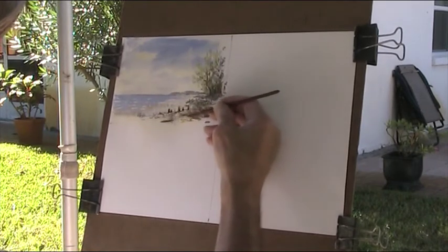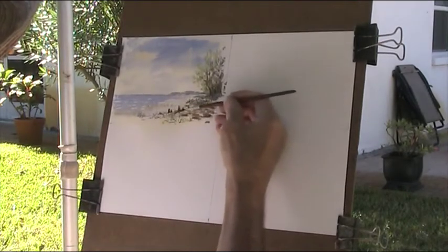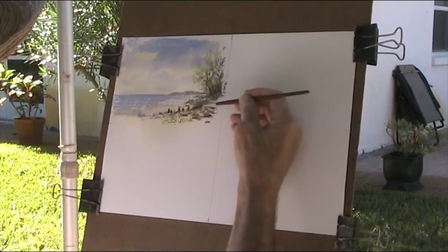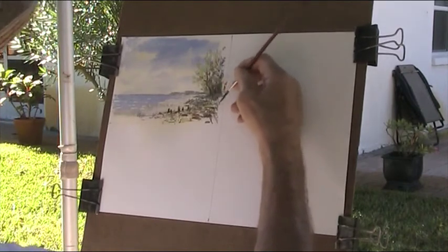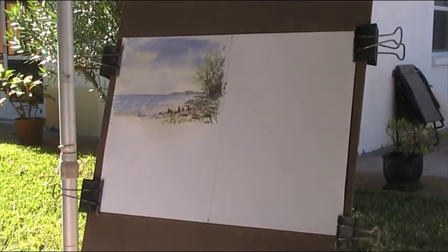Show some weedy stuff. There's quite a lot of sort of reeds and stuff. But a little of this, there's a bank along here that's really been undercut with the sea. It's very gentle at the moment. Oh, let's just show some. All right, put the birds in.